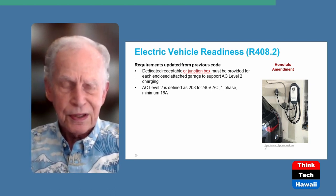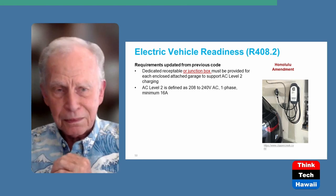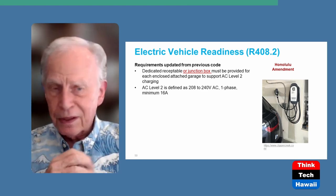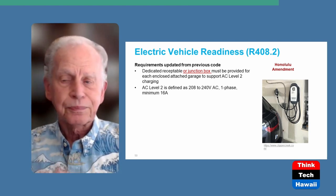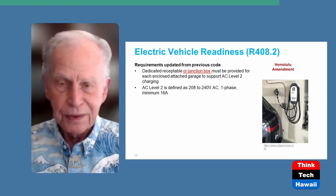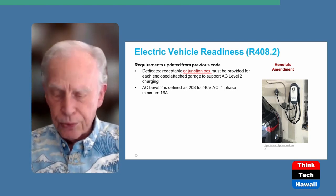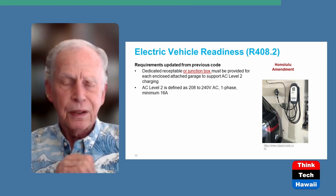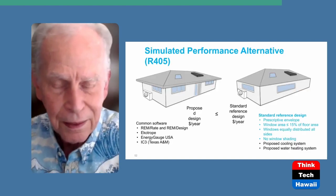We can give instance after instance of the fact that half the world is burning up, another half the world is flooding. We in Hawaii, except for Lahaina, have dodged that bullet. We give thanks for that, but it is coming. And much of the world, as I said, is experiencing this. The shift to electric vehicles is really, really an important way of reducing greenhouse gas emissions. Next slide, please.